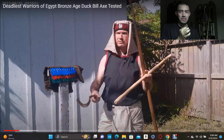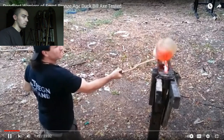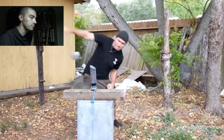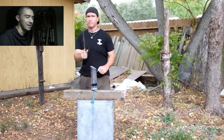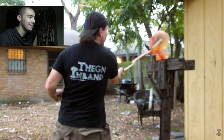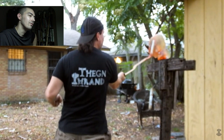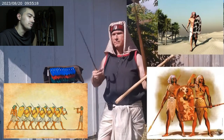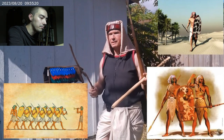But the weaponry used at the time did vary from user to user, so this was actually a devastating weapon on the battlefield. These are famed for beheading people ritualistically by pharaohs, chopping arms and legs off in battle, cutting heads in twain. And with the very light armor they wore in the early Bronze Age and in the early Egyptian wars, they wore just what I'm wearing, just this. They wouldn't even have had this tunic. They might have had a headdress.